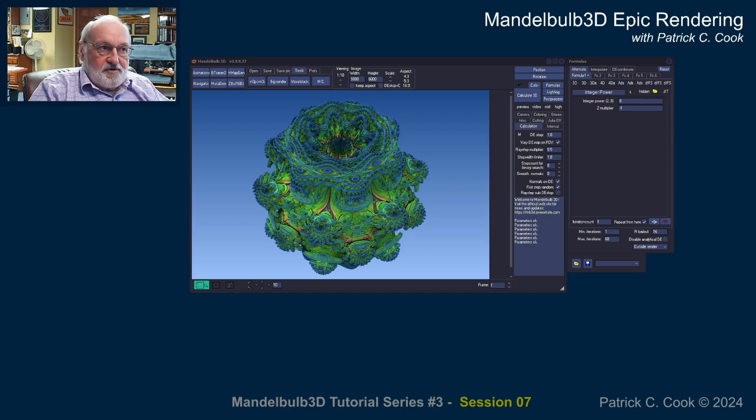But what I wanted to show you right now is that there is a tool here in the Mandelbulb software application where we can work around or work within the memory limitation. Remember, this is a 32-bit software application.